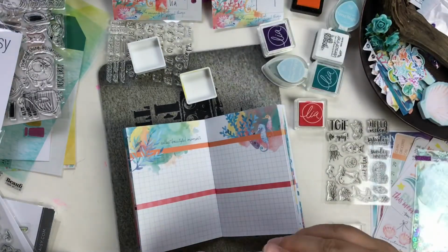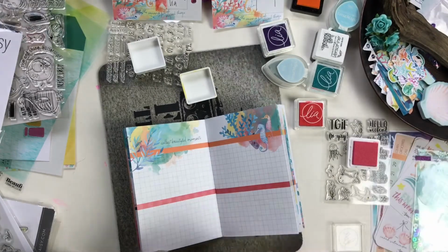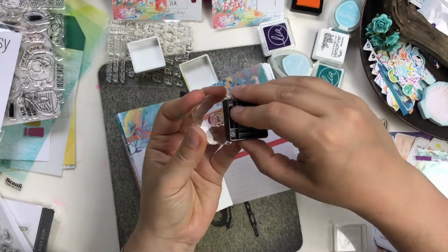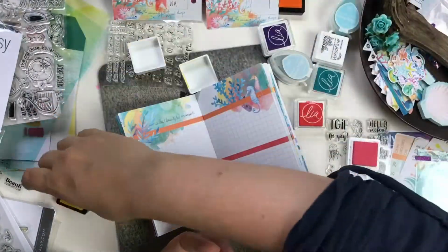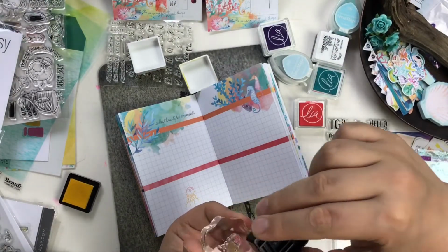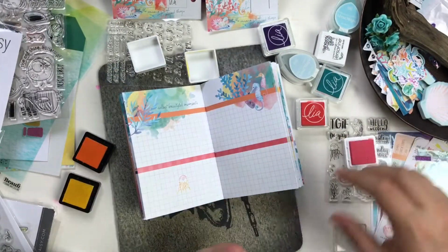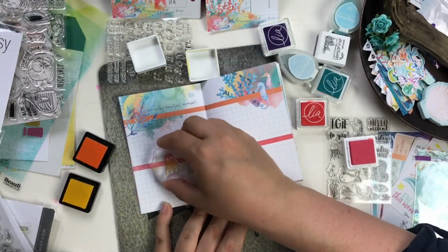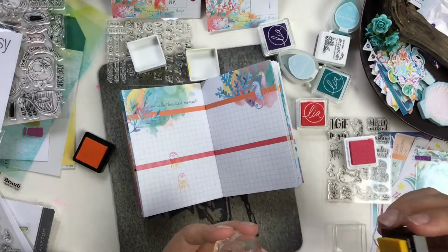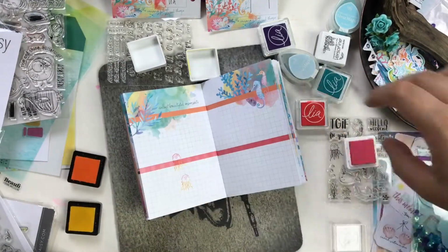And my first stamp is going to be one of those, what are they called? Jellyfish. Jellyfish, and I have a thing right now to mix different inks on one stamp. I don't know why, and make like gradients and stuff. I think it looks super pretty. So this one I have like a yellow and a bit of orange and a bit of pink.